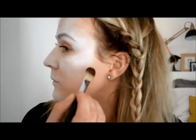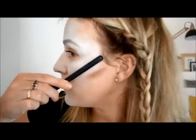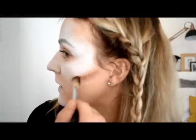Okay, now we're ready for the shadow. So using sort of a foundation brush, I'm using like a flat one here. We're going to contour around the face. And I'm using a brown this time because the black we want to use for like the really intense bits. And if you use a brown, it kind of looks a little bit more natural. So get your wet brush and we're going to start by doing the cheekbones. So find where your cheekbone is and kind of go underneath it there. If it helps, do the fish face.